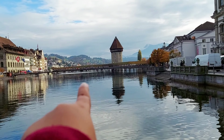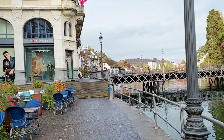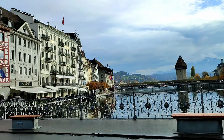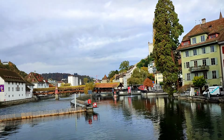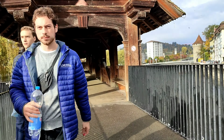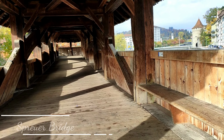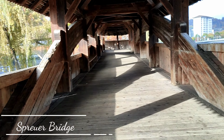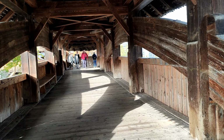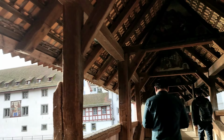So that's the old chapel bridge, and the two churches we visited were on that side, and now it's time to go to the second surviving wooden bridge. To show you better, that's the Church of Jesuit. We are on the vehicular bridge, and on the other side is the wooden bridge. Of the three original bridges, this was the farthest down the river. Built in the 1400s, this was again almost destroyed in floods of the 1560s and then was restored. The triangular paintings are originals from the 1600s. They are unique to the Lucerne bridges, and each bridge told a historic story.